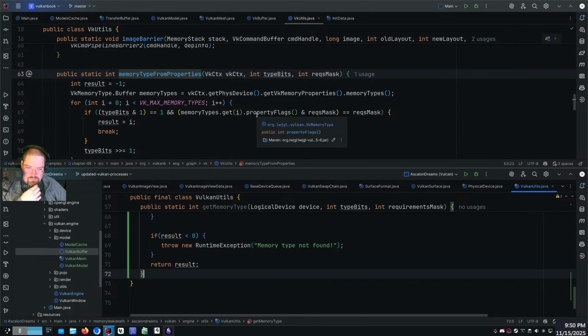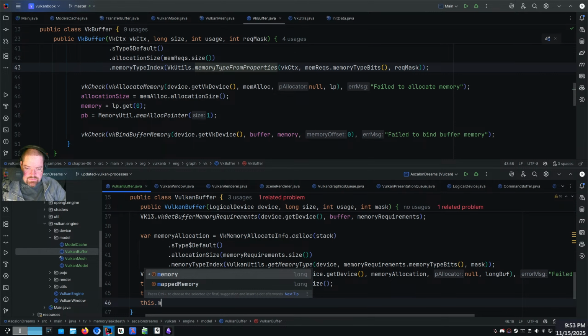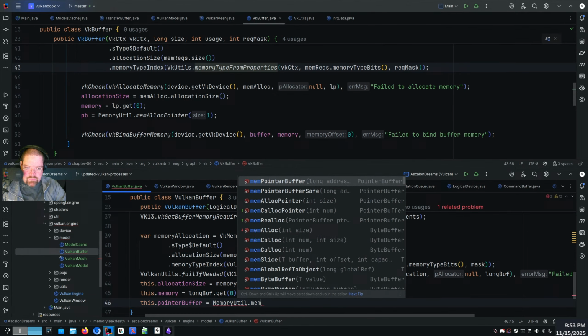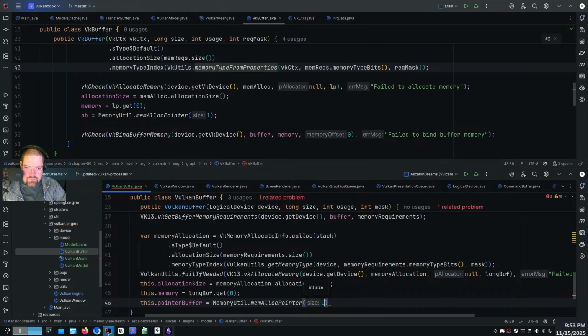Okay, the allocation size. So this.allocationSize equals memoryAllocationSize. this.memory equals buffer 0. this.pointerBuffer equals MemoryUtil.memAllocPointer(1).